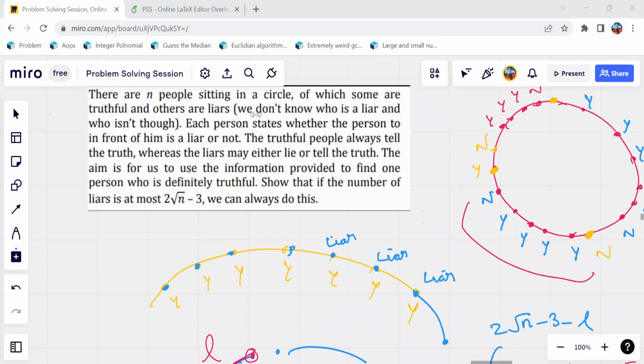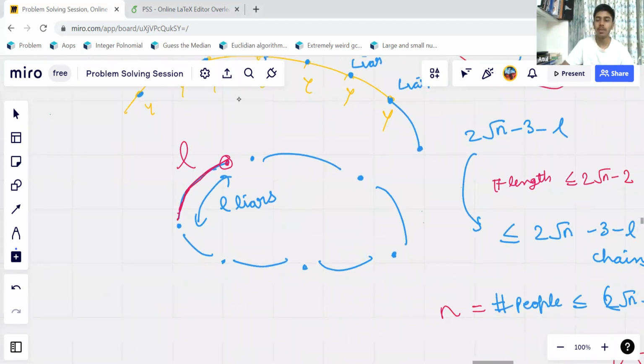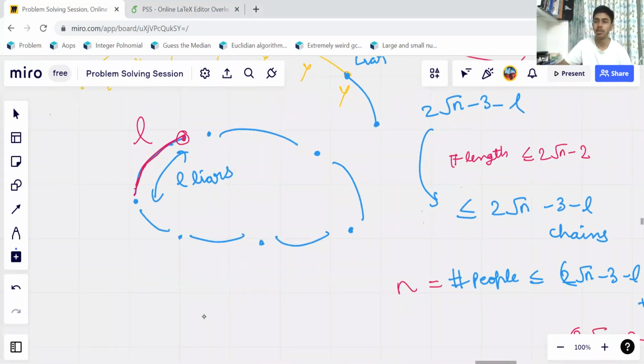I see. Can you explain your solution once? Yeah, okay. I'll explain the motivation later. First, just the solution. We're given a bunch of responses, each of which is yes or no. So we'll break these into chains of yeses. The chains of yeses are these blue lines here.